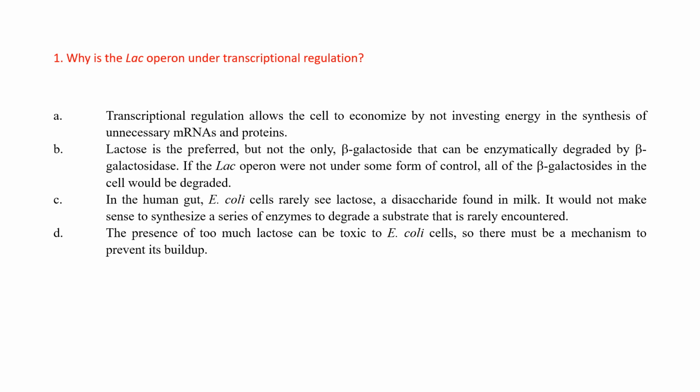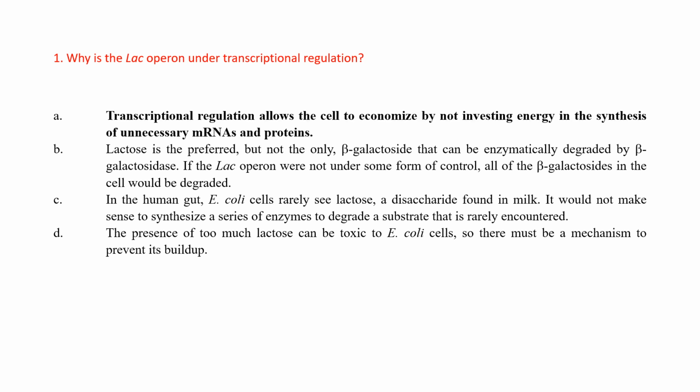Letter C. In the human gut, E. coli cells rarely see lactose, a disaccharide found in milk. It would not make sense to synthesize a series of enzymes to degrade a substance that is rarely encountered. Or D. The presence of too much lactose could be toxic to E. coli cells, so there must be a mechanism to prevent its buildup.